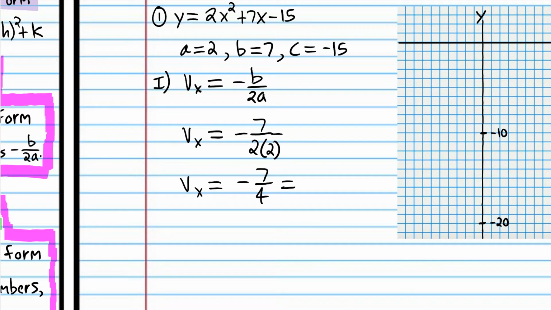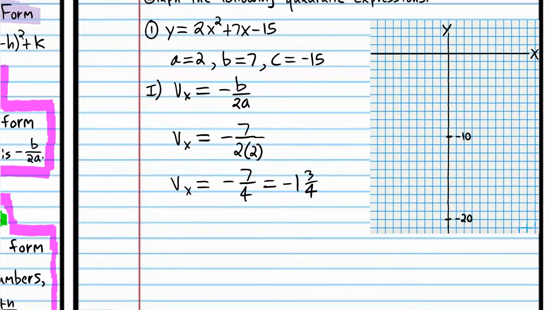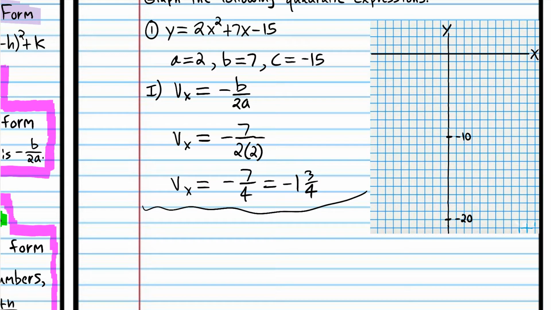And it's going to be useful for us to actually change this to a mixed number so it's easier to graph. So I'm going to go ahead and do that. Now, this is something else that we don't really do a lot because I want to try to make the numbers easy for you. But if you need some review with that, you can go back to my arithmetic course and look under mixed numbers. That's changing an improper fraction to a mixed number. And as usual, we're going to find the y value of the vertex by plugging in, and it's easier to use improper fractions when you do calculations because a mixed number is actually a sum, and sums are more difficult to deal with.